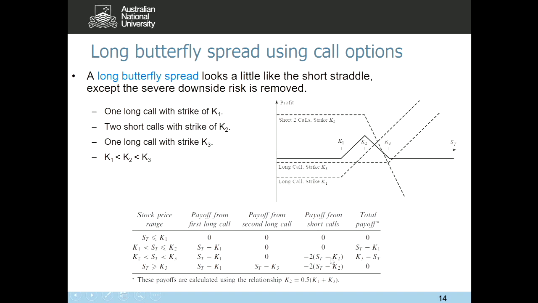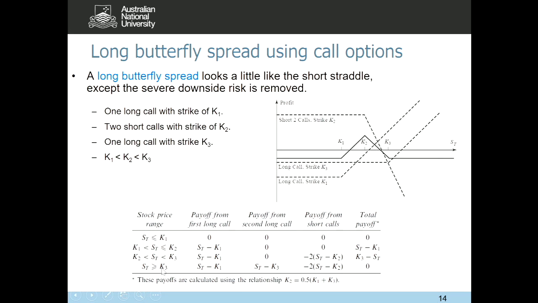So whoever is on the long side of that call wants to exercise against us, and they're going to make ST minus K2. If they're going to make that much money, we're going to lose that much money. And we're going to lose double the amount because we shorted two calls. So I put a negative sign in front of that, indicating that we're losing that much money. If you sum up these two columns, the net effect is K3 minus ST. It's just simply some rearrangement there. You can work out the net effect is K3 minus ST. The reason why is because we carefully chose K2 so that K2 is equal to the average of K1 and K3. So the net effect is K3 minus ST. So we have a downward sloping line in this region here.